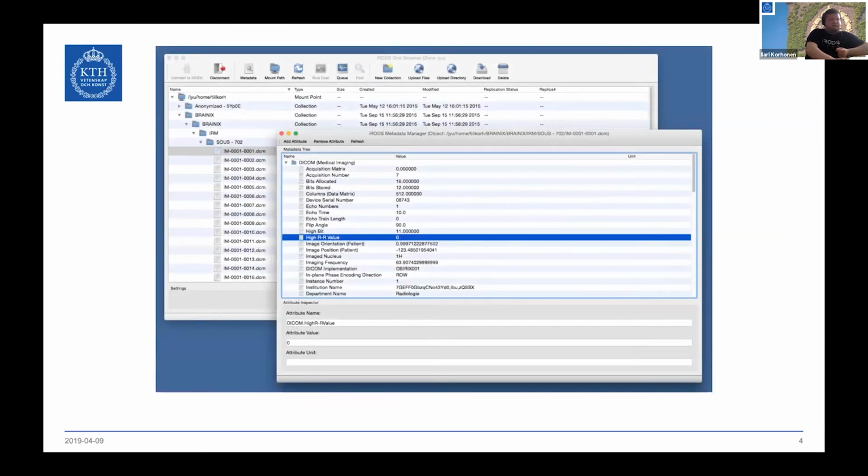So here's an old screenshot. You can maybe zoom in on the dates. It seems that this is from September 2015, but it's how it looked then. So there you can see two windows. The other one is your usual browser window, and the topmost window is the metadata editor.